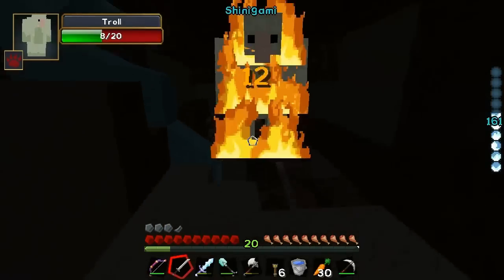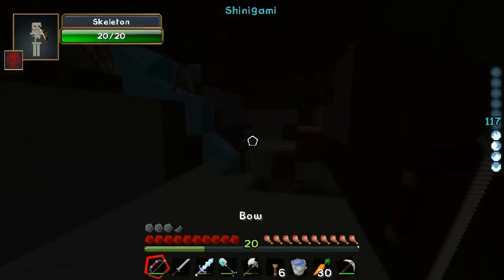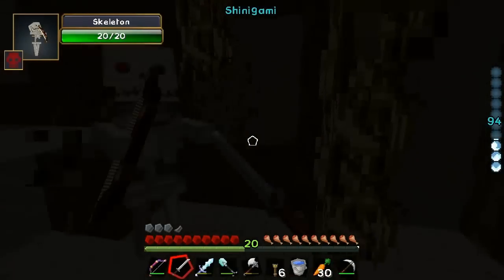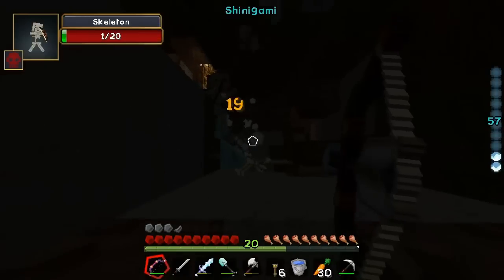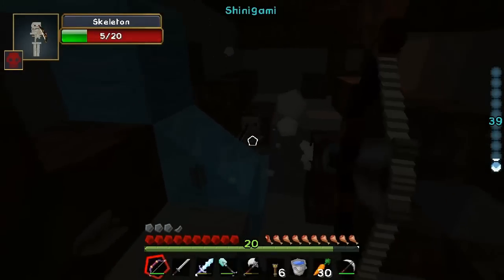Troll! Another troll! You got nothing. Saw you coming this time. Oh shit, I left on arrows. Drop an arrow. Jerk. Arctic fur, okay. A great torch, dude. Ow! Stop spawning! Jerks. I just have to dig down, because I know the hollow hill's going to be in a really low area.